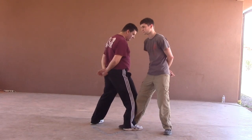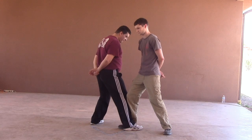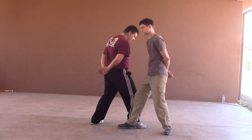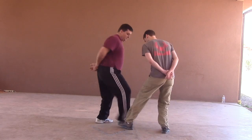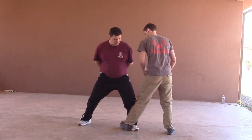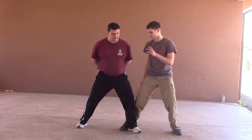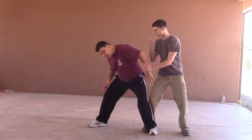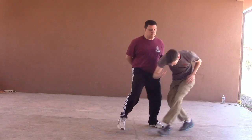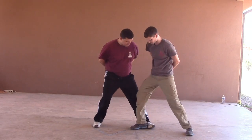Here, and we just roll. We just roll. Feeling where Kyle's going, he's feeling where I'm going, over the outside. And Kyle's got to stick with me. He'll change, he'll do something. I'm going to change here. Don't stick your leg. And we'll roll. It's actually a good shin conditioning exercise, too. And Kyle will sense if my balance is here, boom, he can do that, right? I'll sense if Kyle's balance is here, I can do that. Don't need your arm. Sticky leg. We'll just roll.